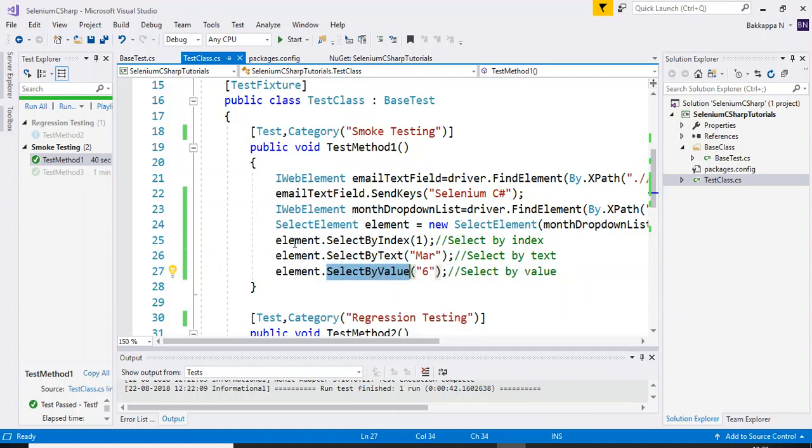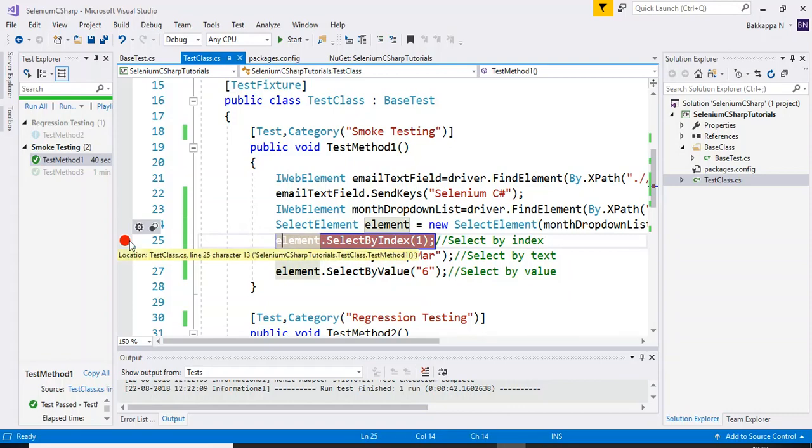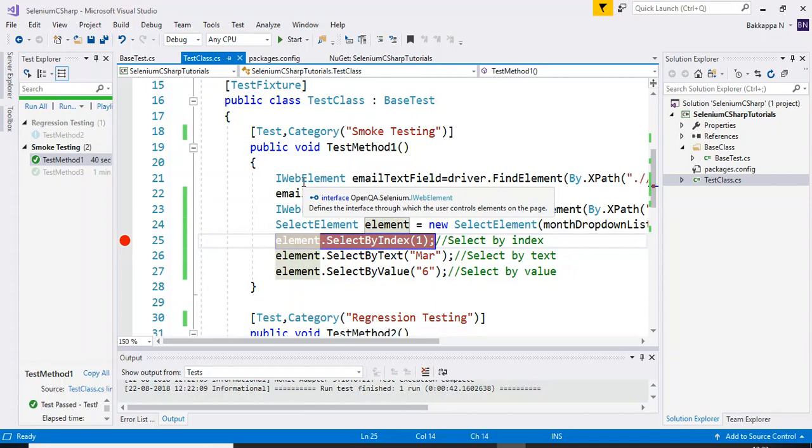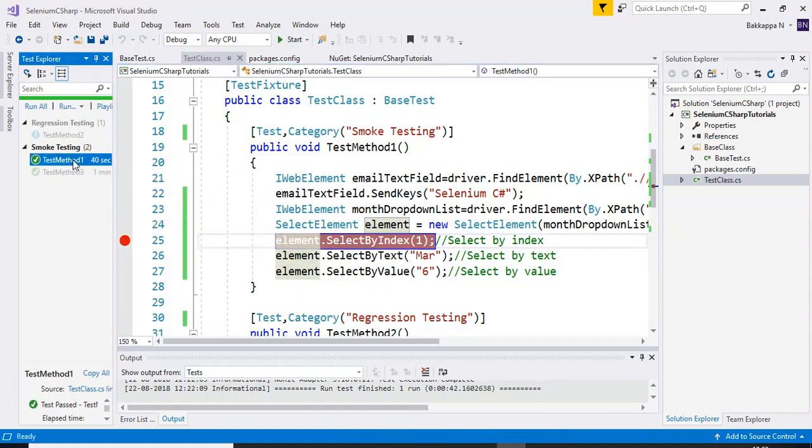The same way we will see how we are selecting the drop down by using the value as well. So let us put a breakpoint in line number 25. Just double click on that particular line number on the left side. So this is how you can debug any of the Selenium C# NUnit automation script.